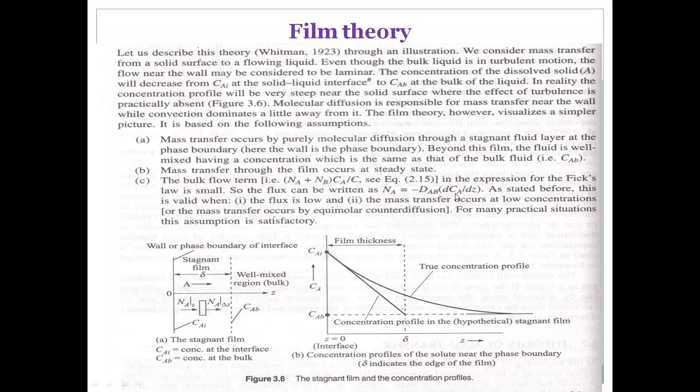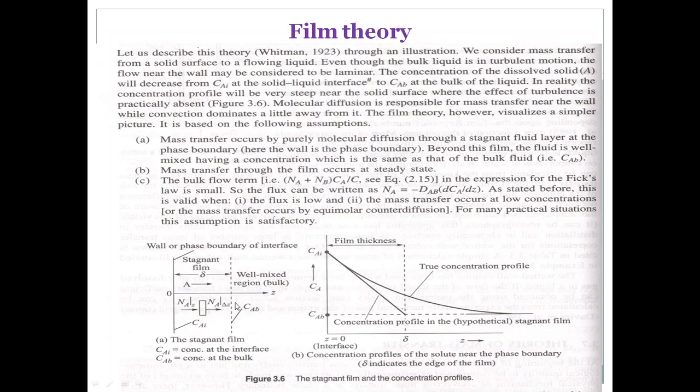So they are neglecting the bulk term, and this will be applicable only when it is molecular diffusion. So film theory is developed based on molecular diffusion, and if the film is thin, then this will be the true concentration profile, but with this assumption the concentration profile will be linear. We'll see that later when we derive this. Now this is the stagnant film. So let's take z equal to 0, and this is z equal to delta. At z equal to z, the flux is NAz, and at z plus delta z, the flux is NA at z plus delta z.